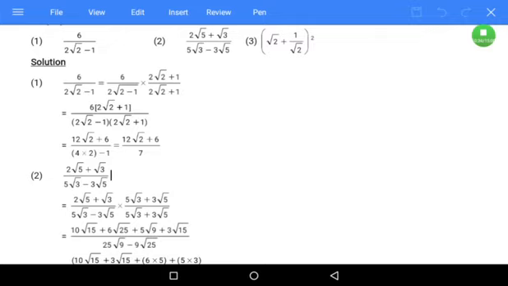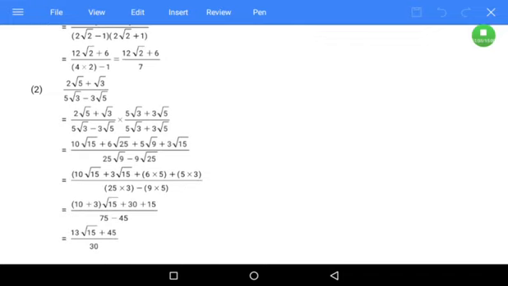So when you expand this, when you have 2 root 2 times 2 root 2, we have 2 times 2, 4. Root 2 times root 2, 2. 4 times 2. Then 2 root 2 times 1 will give us plus 2 root 2. Minus 1 times 2 root 2 will give us minus 2 root 2. So 2 root 2 minus 2 root 2 is 0. Then we are left with minus 1 times 1 to give us minus 1. So the surd part is gone. We are left with the real part, which is 8 minus 1, 7. We have 2 root 2 plus 6 over 7.